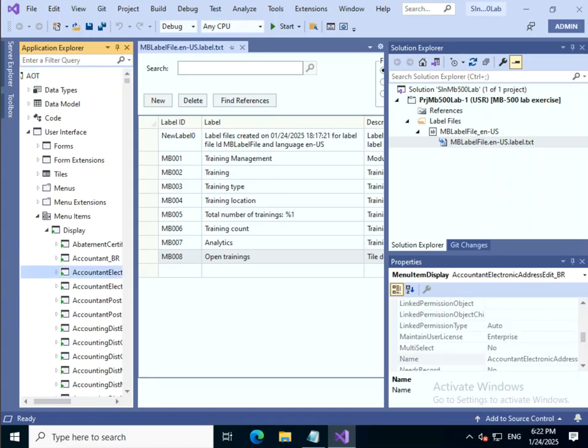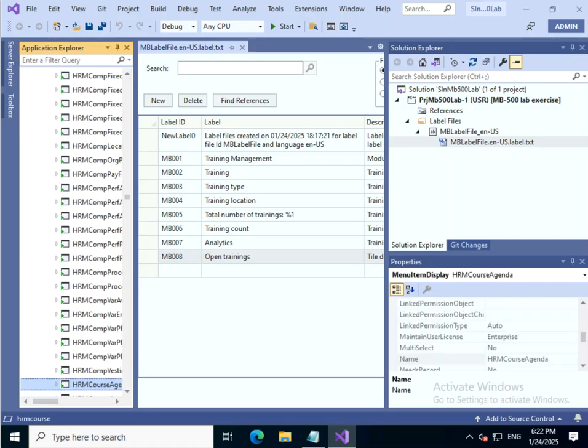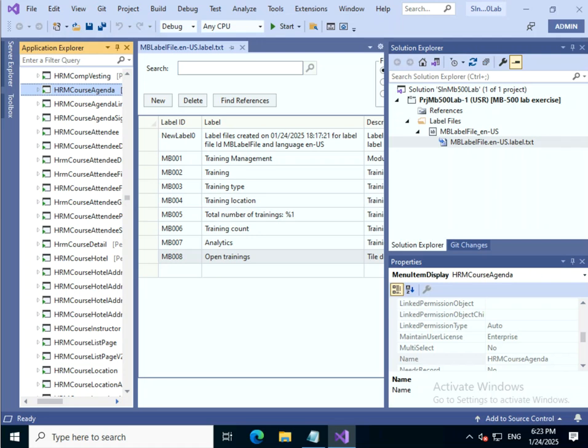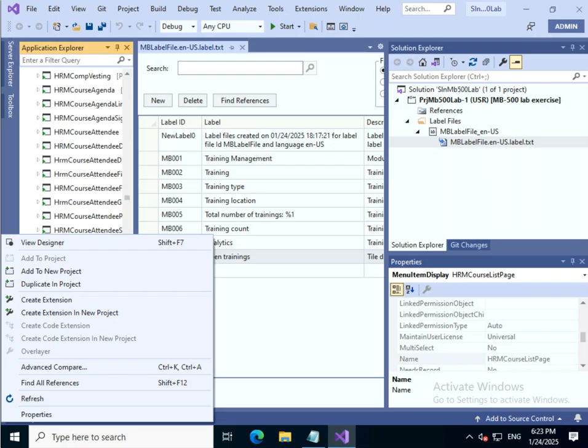Here we are going to choose HRM course list. Okay, here it is, HRM course list. Right click this HRM course list, display menu item, and then create an extension.